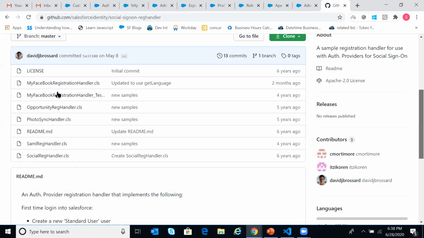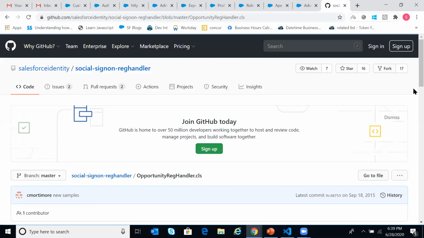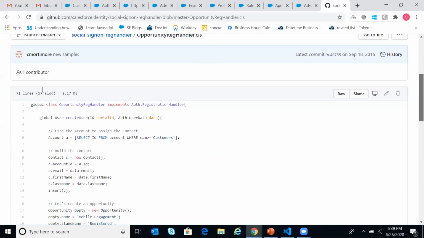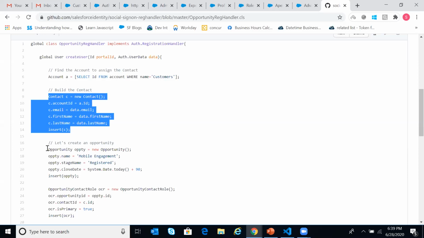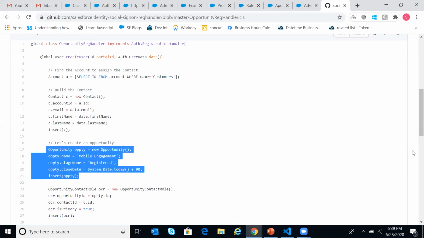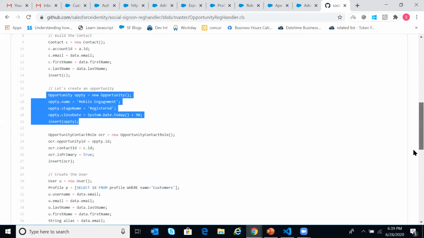I'll select the opportunity registration handler class. What it does is it finds out the account to which the customer has to be associated, creates its account, then creates any associated opportunity, and then creates a user.